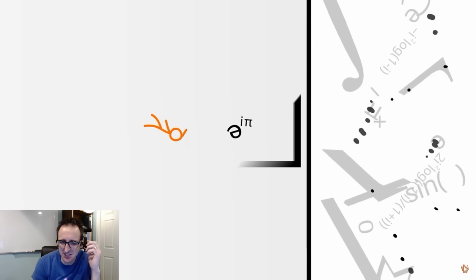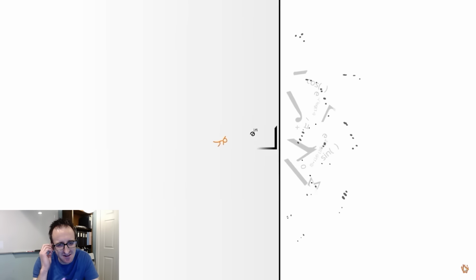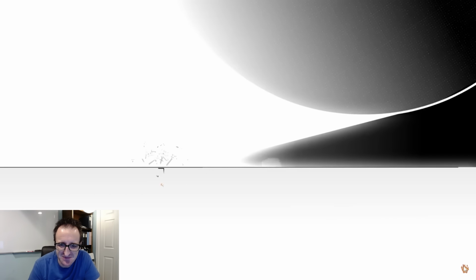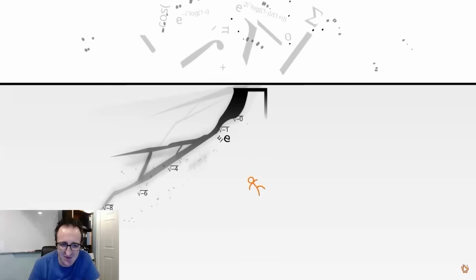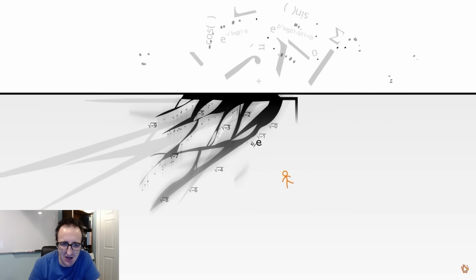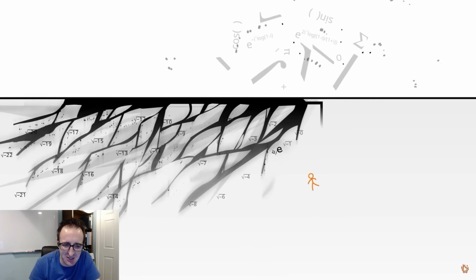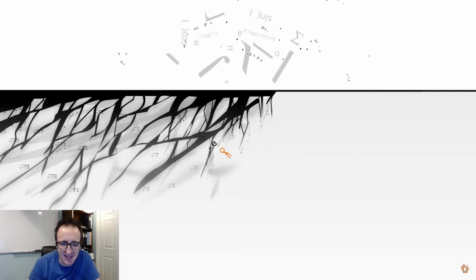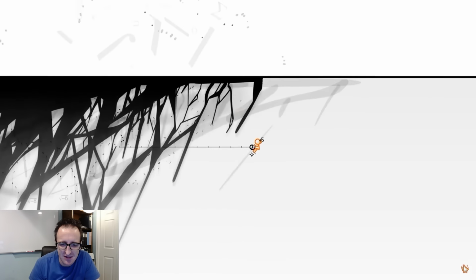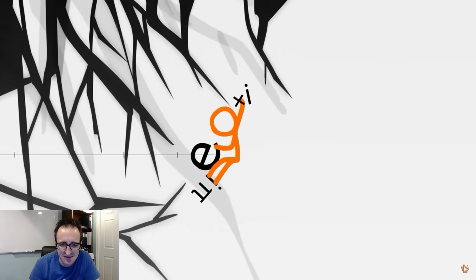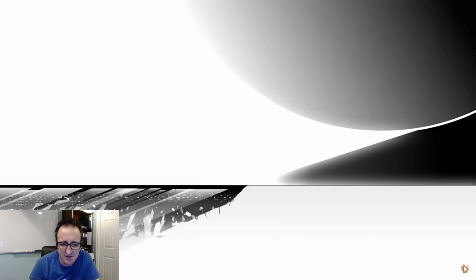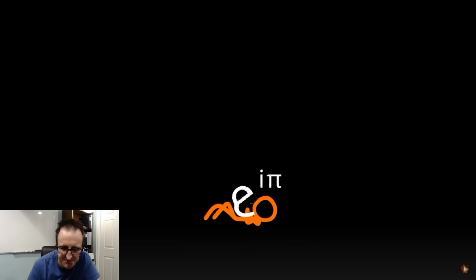Oh, he went into the imaginary realm. Oh my goodness. He's now in the imaginary. Oh, and he let it through. All these square roots of negative numbers, because they're all imaginary numbers. That's fantastic. We're going to get a Mandelbrot set. I think that's what this is going to be, if I had to take a guess. Maybe not. We'll see. Oh, he put himself back in the real world. Shattered reality.